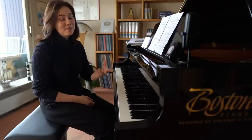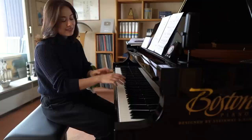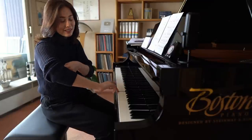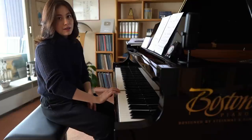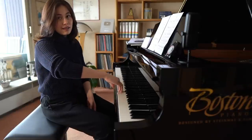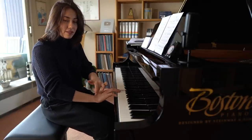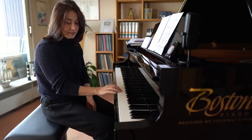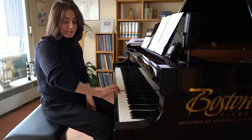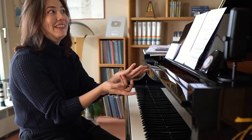Let me show you very quickly how this works at the piano. We never want to push into our body — we always want to go away from our body, starting with a low wrist and letting the arm guide us. For example, when I'm playing two notes and I want to phrase them, those two notes are created with one movement: the first note starts with a low wrist and we glide into the second note. And by doing this you get the connection very easily.